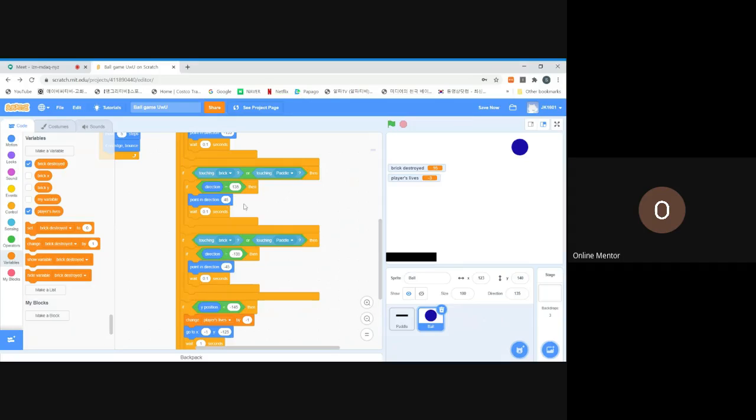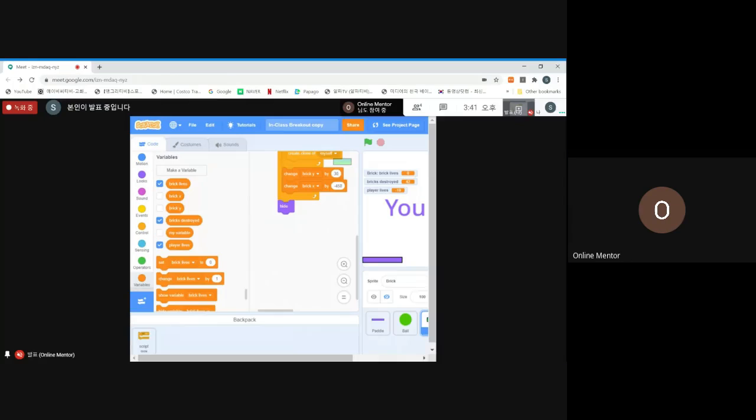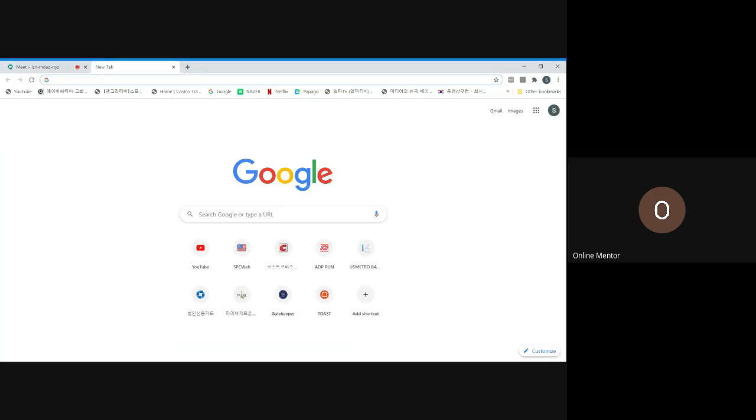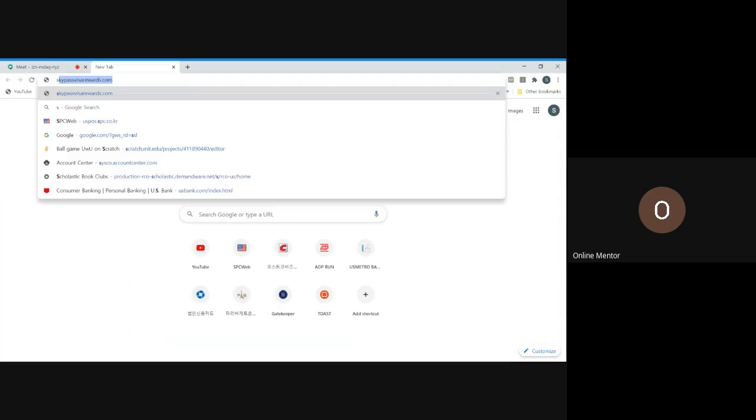Did the brick code just get deleted? I don't see that sprite there anymore. What? Did it? Maybe. Okay, wait. So X out of the Scratch game. Don't let it save. Otherwise, it's probably going to mess it up. Right here? Yeah, just X out of that. And then go back to Scratch. Hopefully it didn't save that.